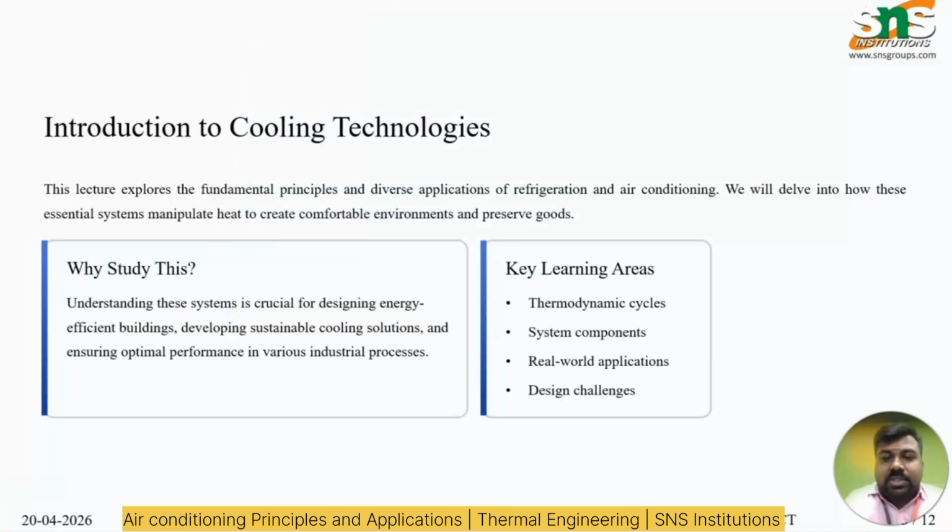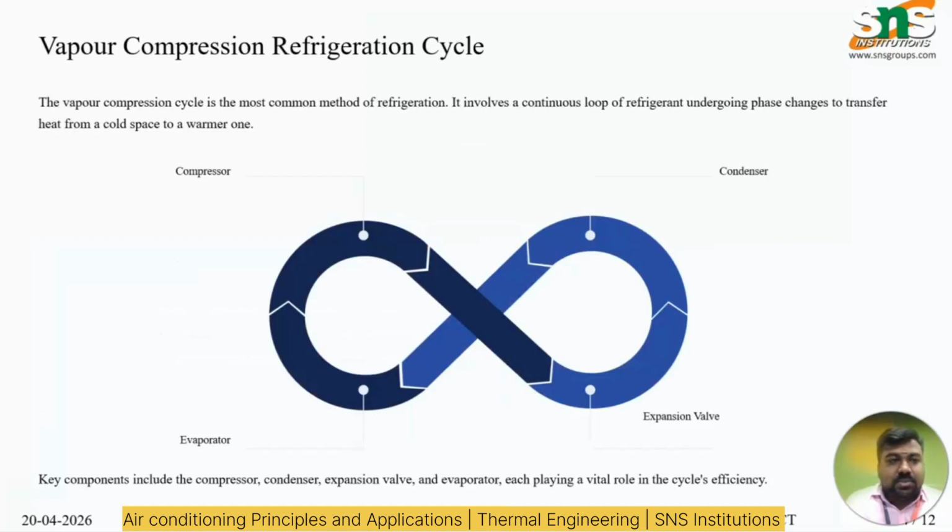So this lecture explores the fundamental principles and diverse applications of refrigeration and air conditioning systems. In this lecture series, we see how these essential systems create comfortable environments as well as preserve goods. Understanding these systems is crucial for designing energy efficient buildings, developing sustainable cooling solutions and also ensuring optimal performance in various industrial processes. Some of the key areas are thermodynamic cycles and system components, real world applications and also the design challenges in air conditioning and refrigeration systems.